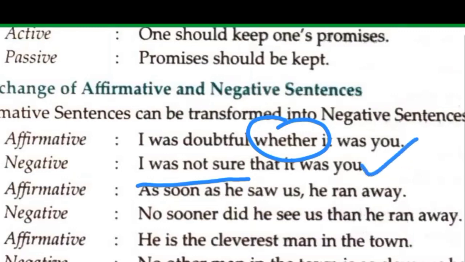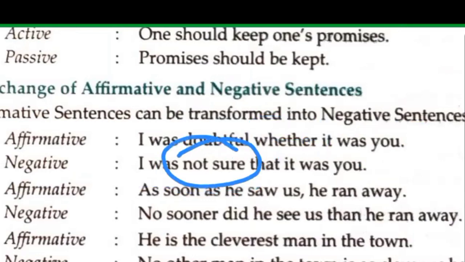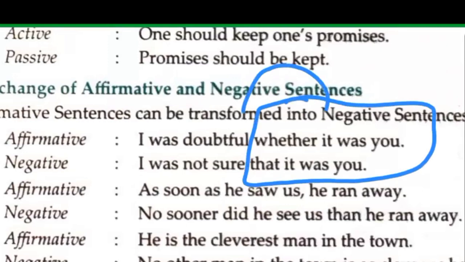That it was you. Whether it was you, it doesn't matter whether you are writing with whether or not. The teacher who is going to check will see not sure. And usually remember that whenever we are trying to answer the question, we use whether to that. When we change that from affirmative to negative, the whole thing has nothing to do with the change. Basically the teacher will try to understand whether the student knows the change or not. Clear?